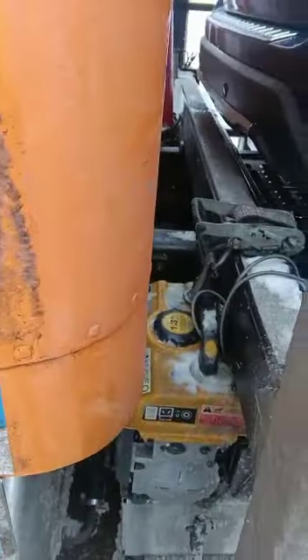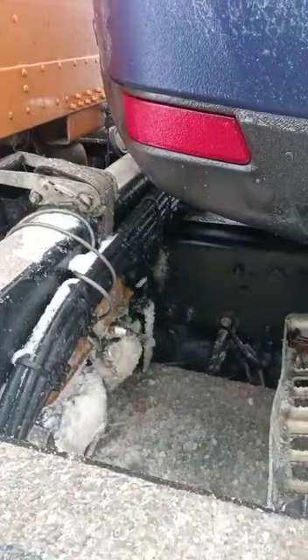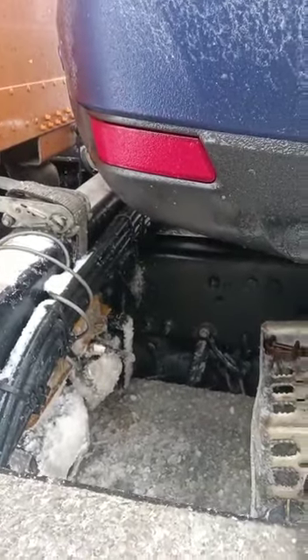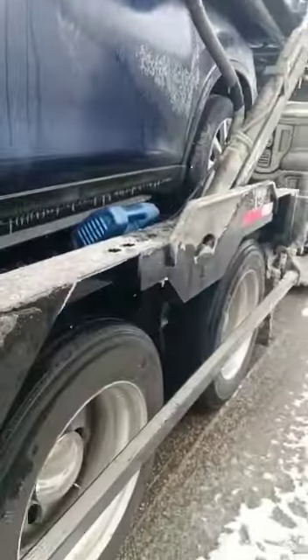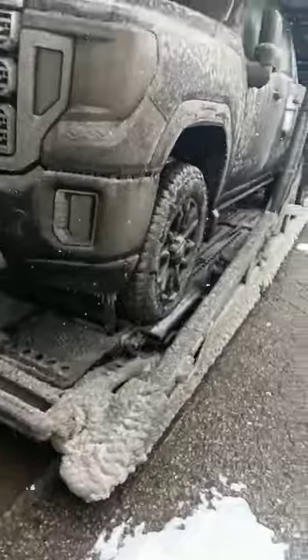I can't get the generator going — it's totally just not responding. I think it's wet. It's got a lot of ice on it. It's been getting probably splashed up with ice and all sorts of stuff for the last 900 miles. You can see how thick the ice is on this side — it's actually worse on the other side.